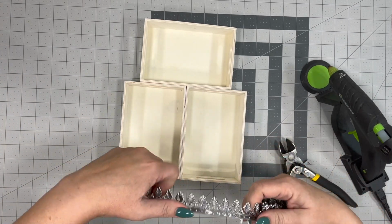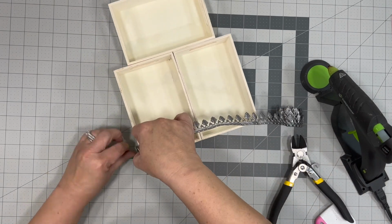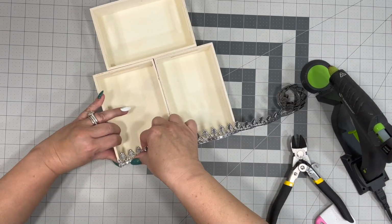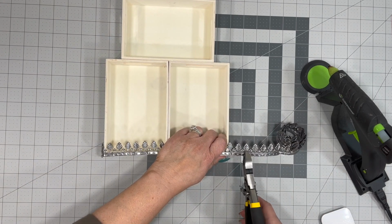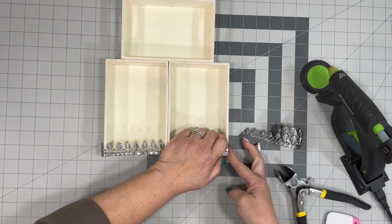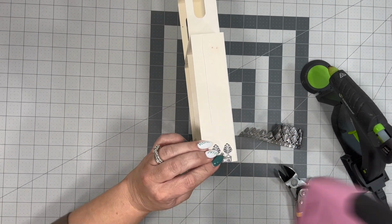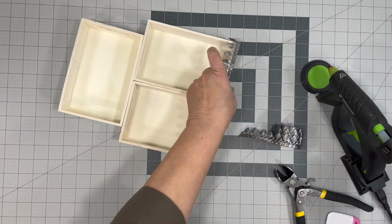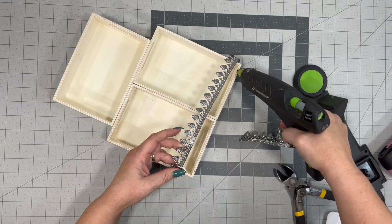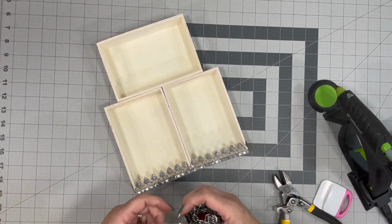So we're going to line the bottom here, the middle, and the top. And basically with this particular one, I just used a lot of glue. I did try the staple gun, but it didn't work quite as well because there wasn't really much gap. So just use your glue gun and just hold it down. That's pretty much all you're going to do. The staple thing didn't really work on this one as well. So just use your glue, hold it down, and repeat the process.